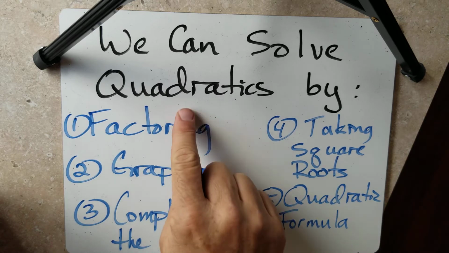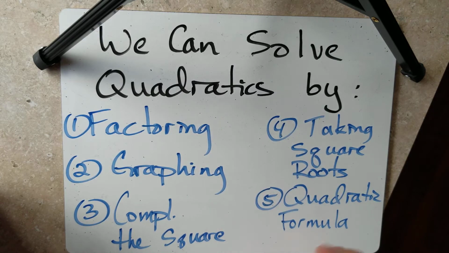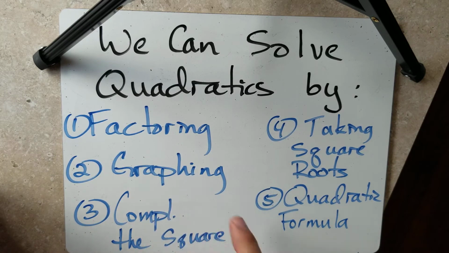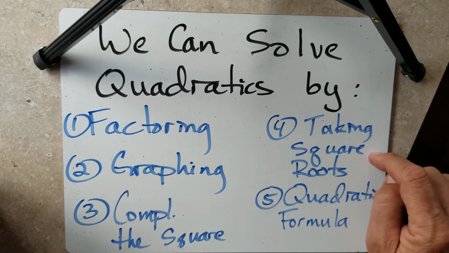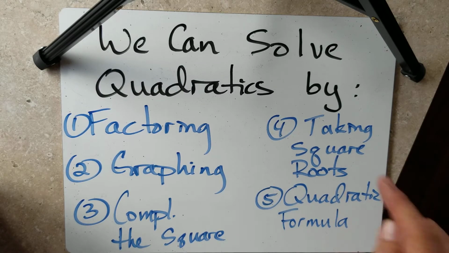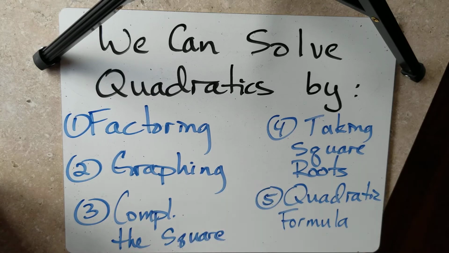Okay, so we've been solving quadratics for a long time. I bet you didn't think there'd be so much to it, but there is. Listen, we've solved them by factoring, we've solved them by graphing, we've solved them by completing the square, by taking square roots, and now by quadratic formula. You might be wondering, why are there so many ways to solve quadratics? Well, it's because they don't always work all the time, not all of them.